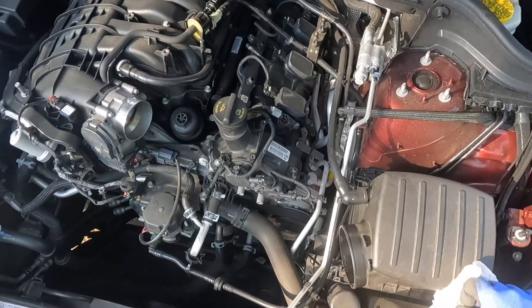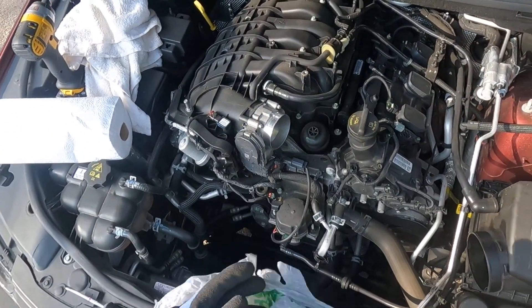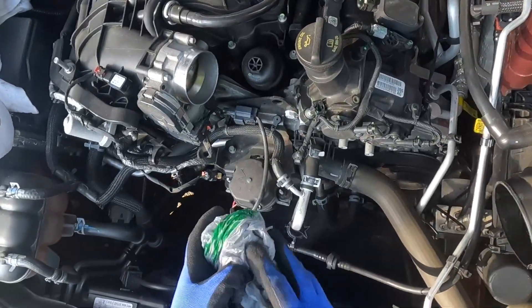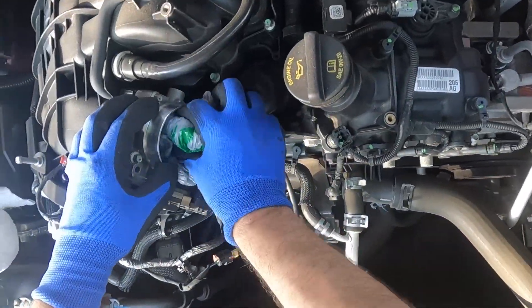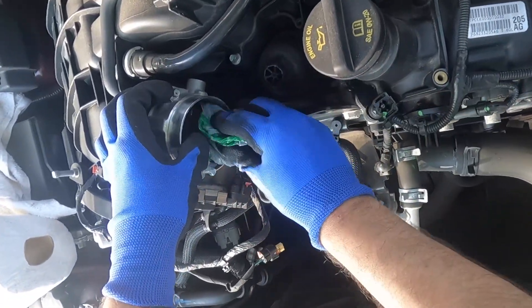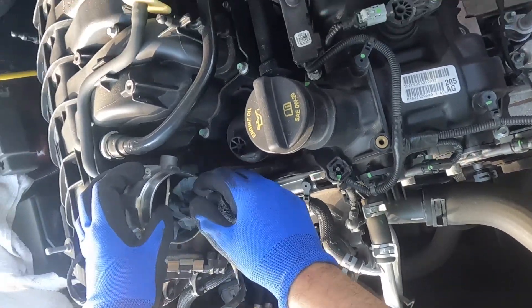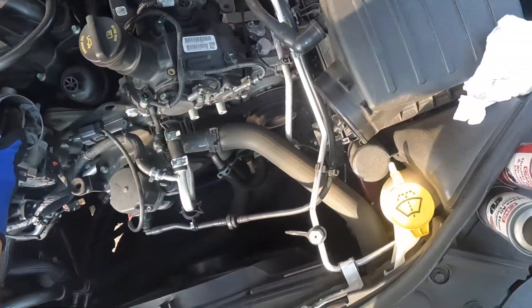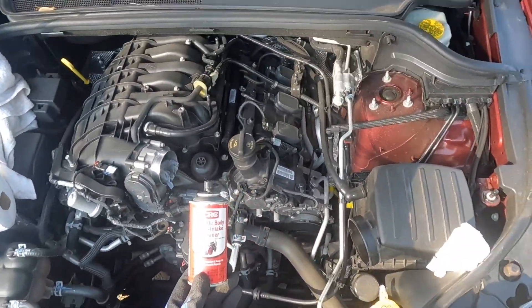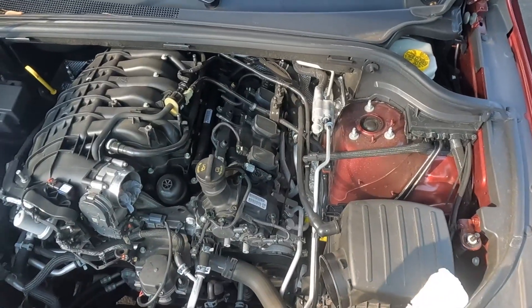I took a little bit of tissue paper and a plastic bag and put the tissue paper inside the plastic bag. You can use kitchen paper. I put it inside so that debris won't go into the engine. Even if it falls in, don't worry — when you start the engine all the dirt will go away, burned by the pistons.